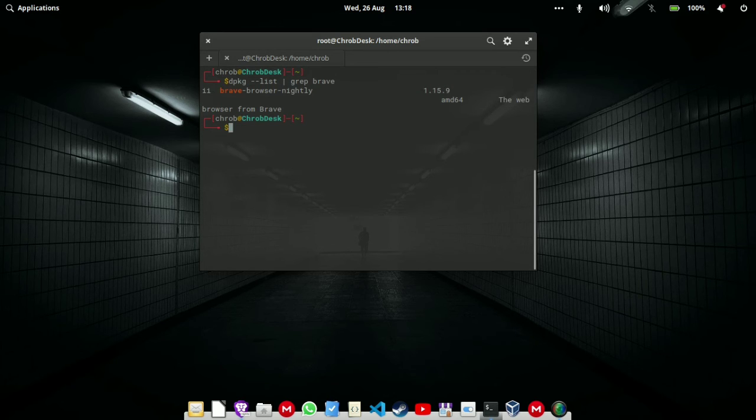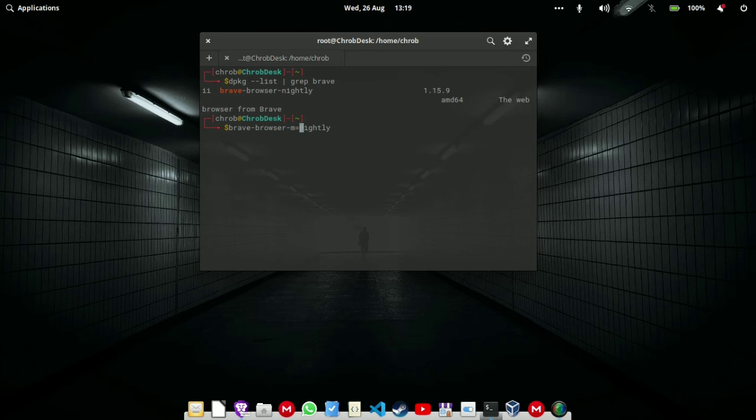The advantage of knowing packages by their names like this is that it is very simple, because now I can launch Brave from the terminal. I can say brave-browser, slash nightly.